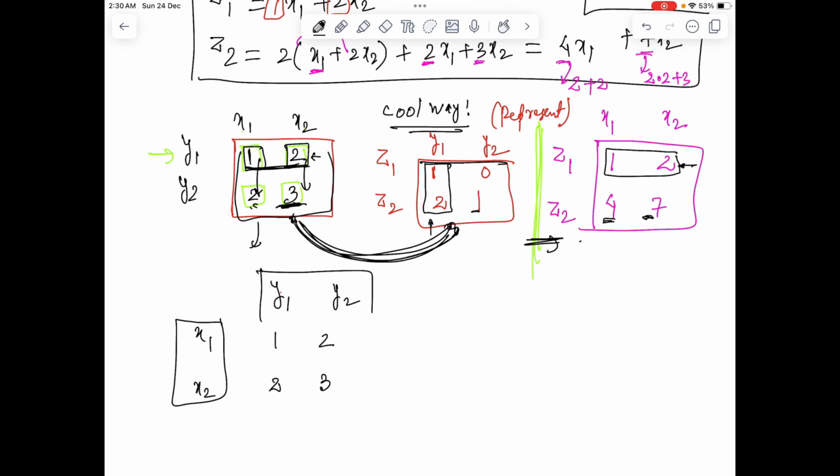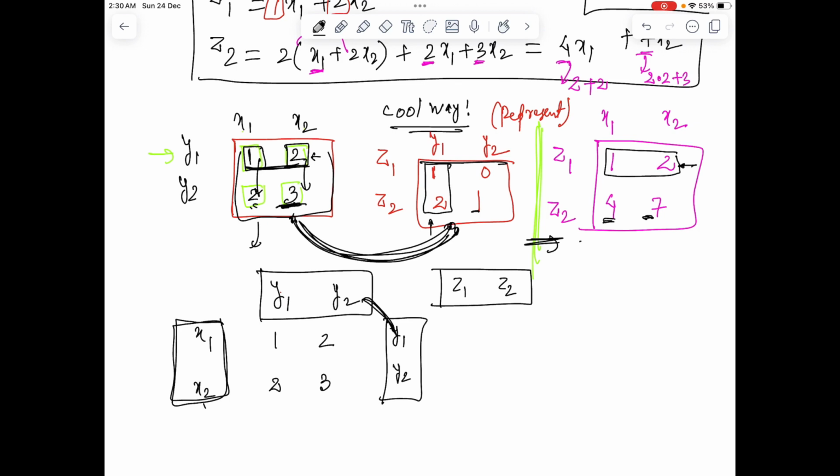Similarly, because I've written x1, x2 over here and y1, y2 over here, y1, y2 was the mediator, so let's keep y1, y2 over here. And z1, z2 on top. By doing so, this is acting as a mediator. So basically we are trying to get a relation between x1, x2 and z1, z2. It's just an artful way of placing the structure, so that we can easily keep track of this.